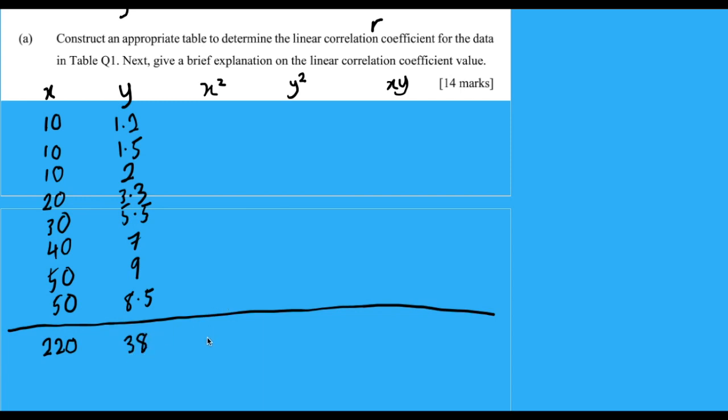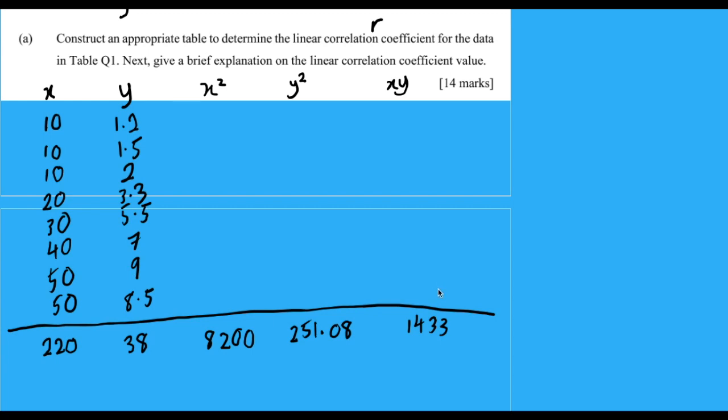Then you could get the summation of x squared, 8,200, summation of y squared, 251.08, and summation of xy, which is 1,433. It is important that you try this out yourself and check your answers with my answer. For those who have the other calculator, the FX570ES, go to my Ulen site and there would be a video for your calculator. Otherwise, you could simply Google.